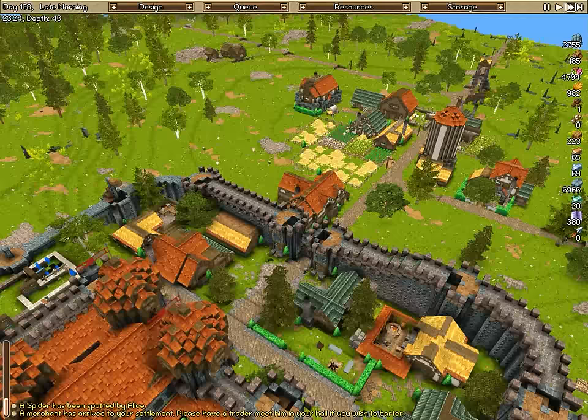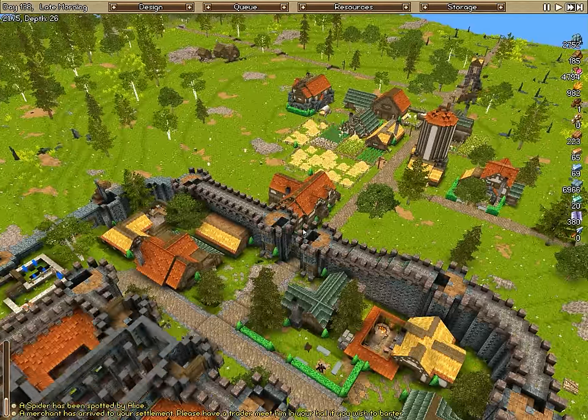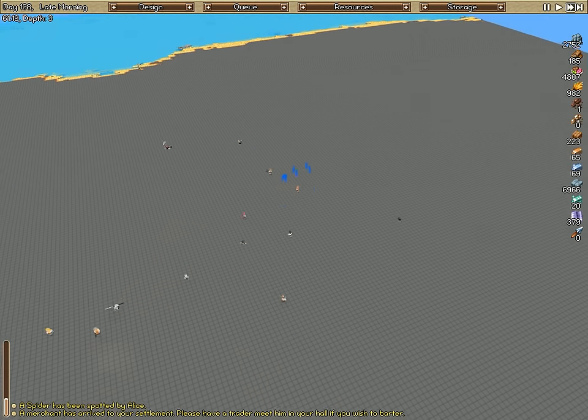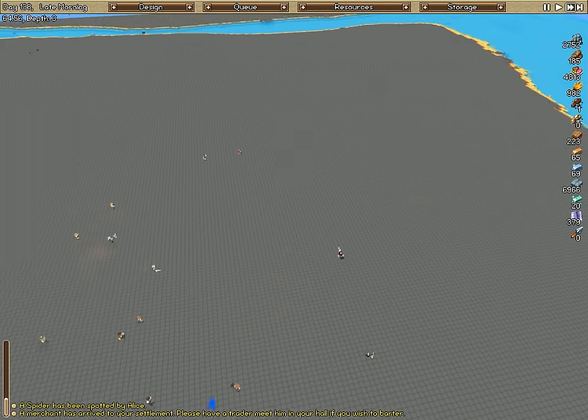Let's do a quick sweep. Make sure everything is safe for now. Lower all of our terrain down.